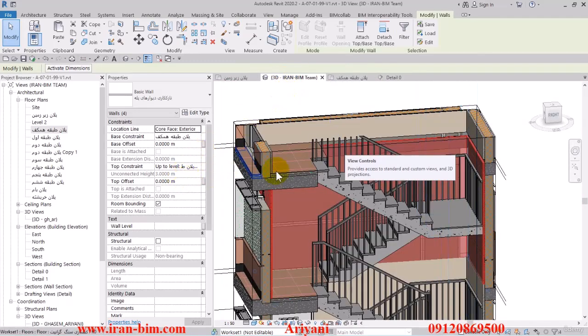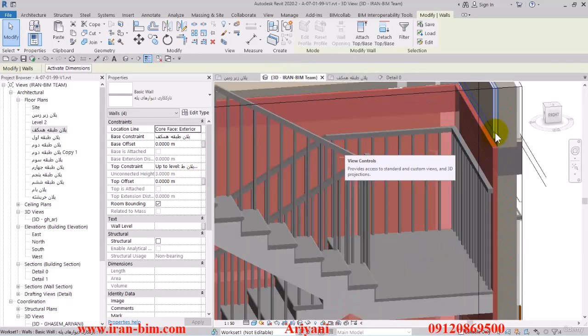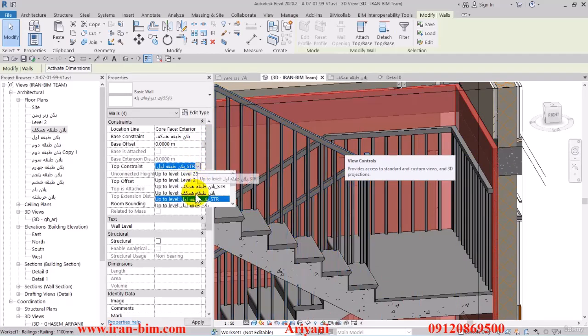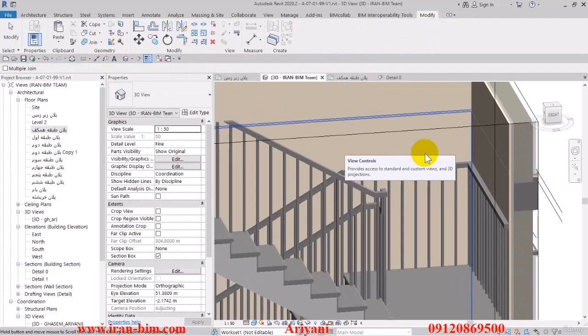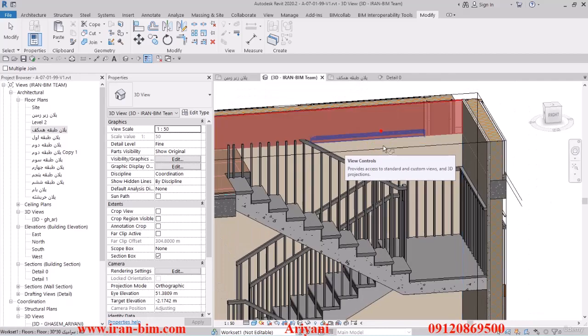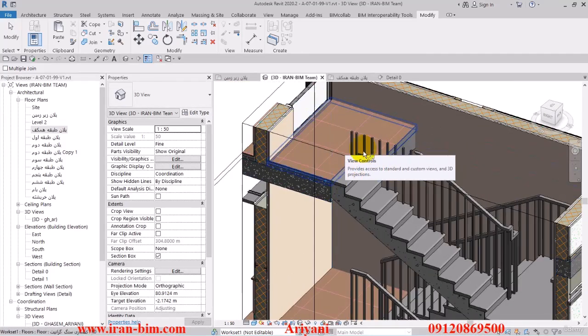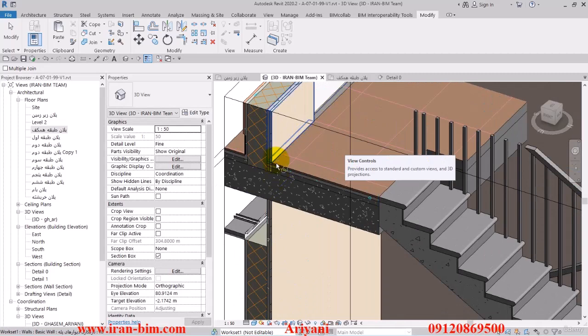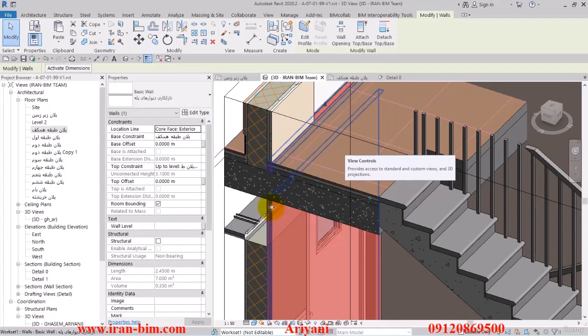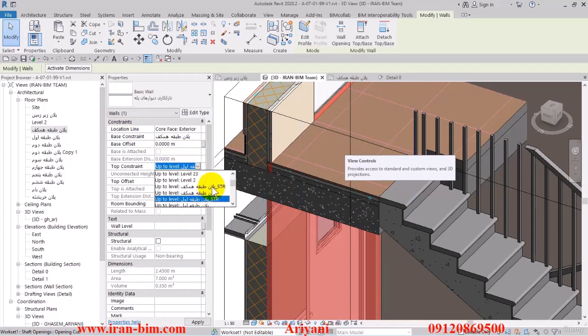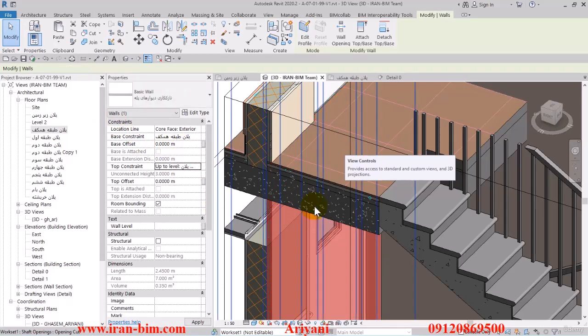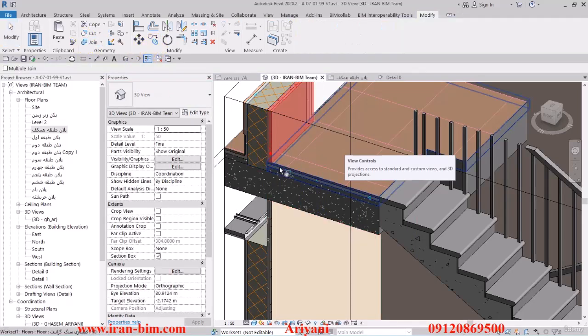Alright, so let me select this, and then let's go back to the 3D view. Alright, now these two parts need to connect right here. First, I put the top constraint on the first level structure. Alright, and then we have to join these parts so the design actually looks clean. Alright, and then let me see here. Then select this surface and put the top at the first floor structure. Alright, and then select join again. And then I'll join these two. Alright, there we go.